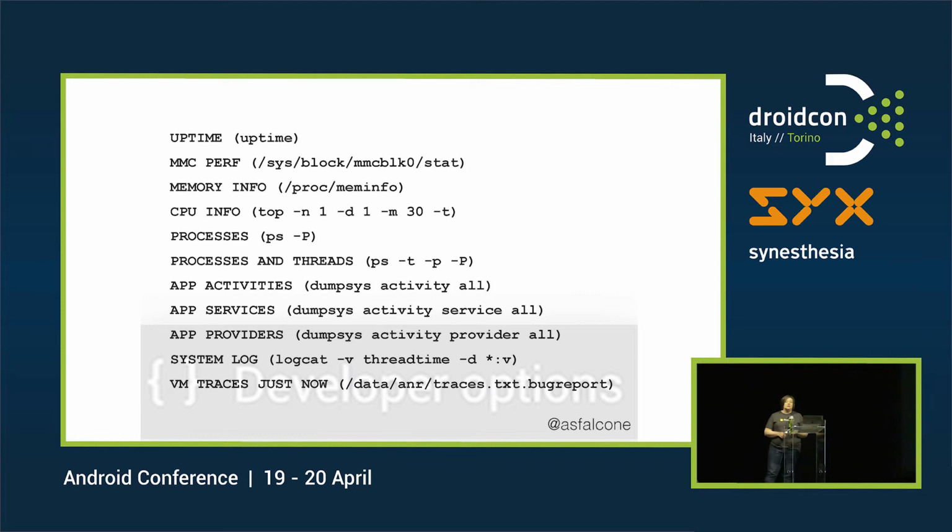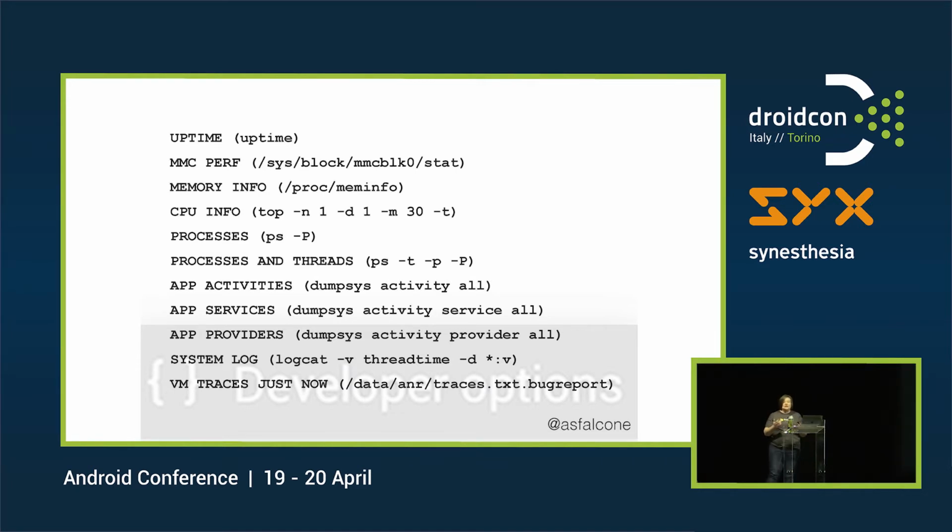There's also the system log, so that's logcat. When I was trying this out, I had about an hour of logcat scroll back, which is a great amount of time. You can really see what's happened, what's going on in the logcat in that amount of time. So you don't have to ask your users, oh, do you have a USB cable? Can you plug it in? Go to this. Have them take a bug report and send it to you.